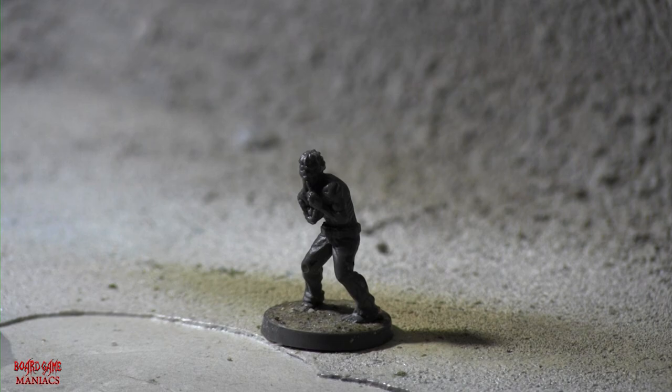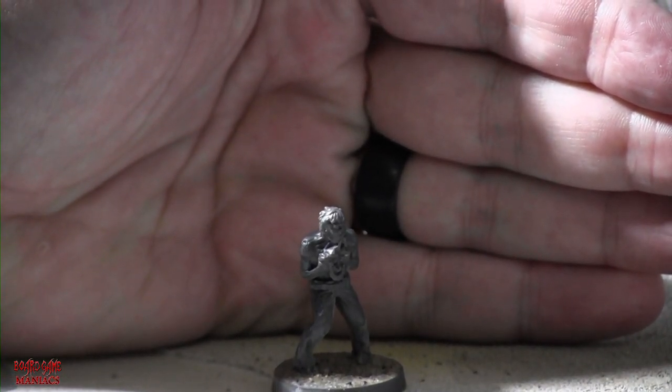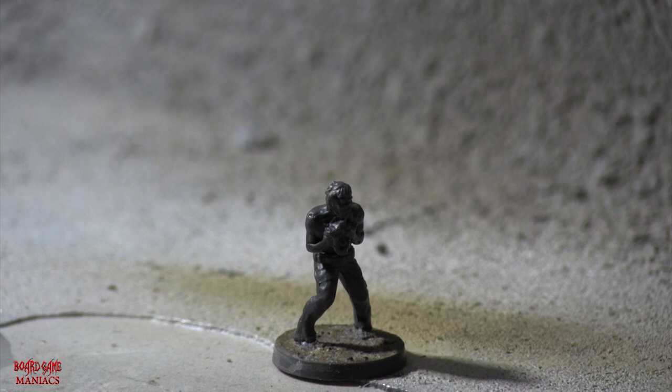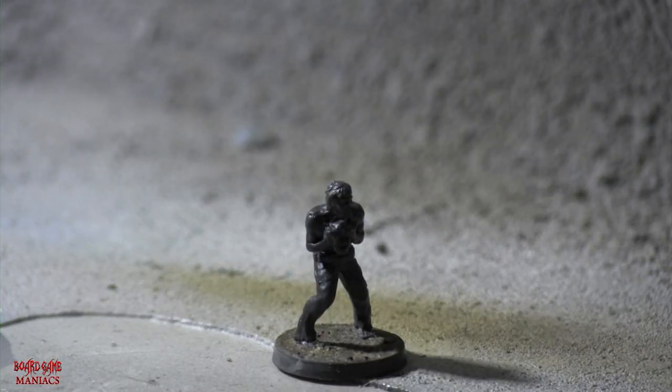Everything is all dry now with the base, and I just got him sitting. My camera's kind of wigging out here. I got him finished here. You can see right there. So what we're going to do is we're at my airbrush booth. You can see it's well used. And the first thing we're going to do is apply the black primer all over the entire miniature. And to do that, we are going to be using none other than a surface primer by Vallejo. I'll show you on camera here if I can get it in focus. Let's pull it back a bit. So you can see that's the surface primer that we're going to be basing out the entire miniature. And then we are going to do some zenithal highlights, I guess is what you call it.